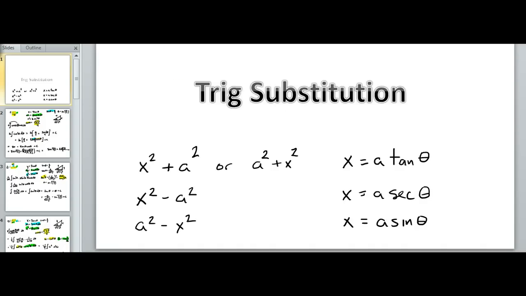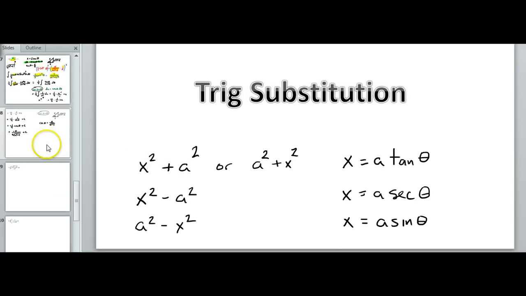Alright, part 3 of the trig substitutions. We're finally going to look at the top one, the tangent. So we use the tangent if we have a sum of a squared variable and a constant, in either order, because addition is commutative. It doesn't matter which way it is if there's a sum involving a squared variable.